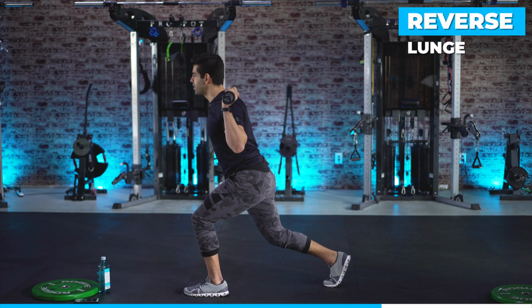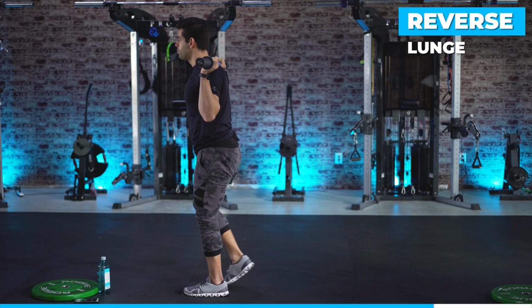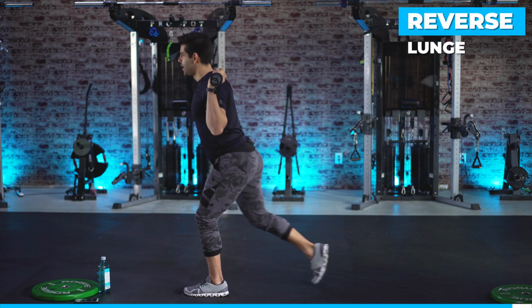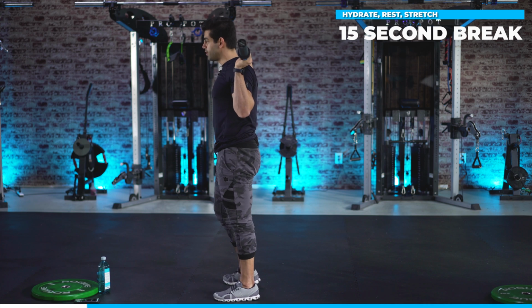Inhale on the way down, breathe in, dropping down. My elbows are tucked forward a little bit, and then pushing right back up to the top. Again, this is a good move that you're gonna feel the hamstrings, the quads, and it's gonna work on that single leg strength, all right? We'll rest for just a moment, and then we're gonna do the other side.